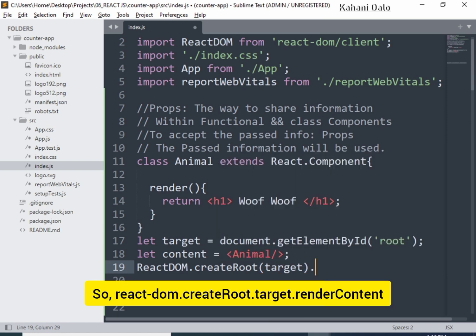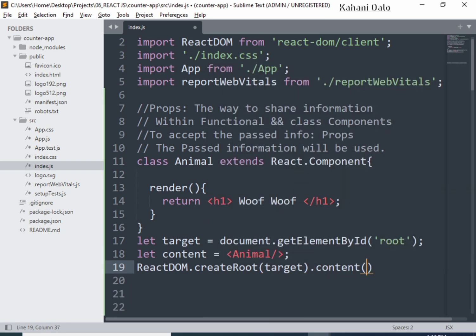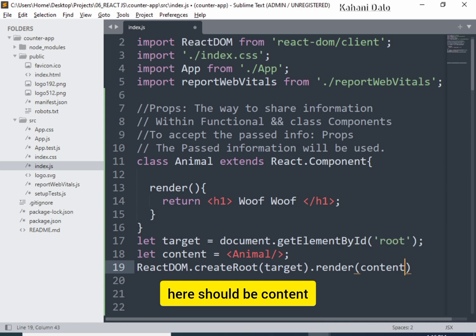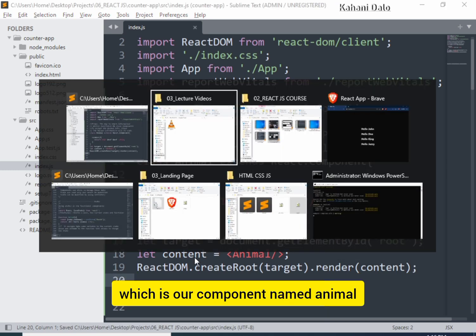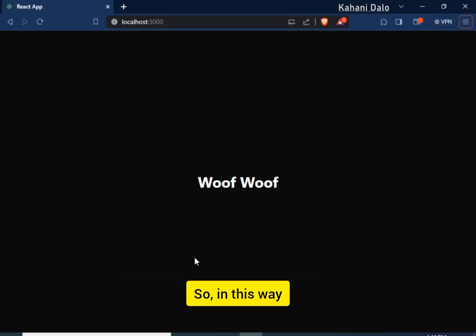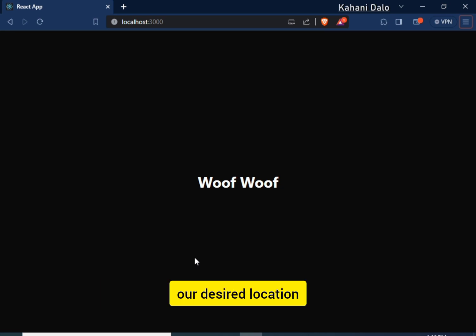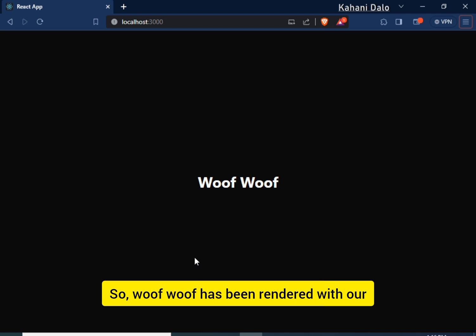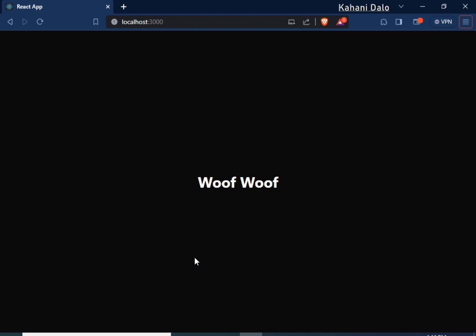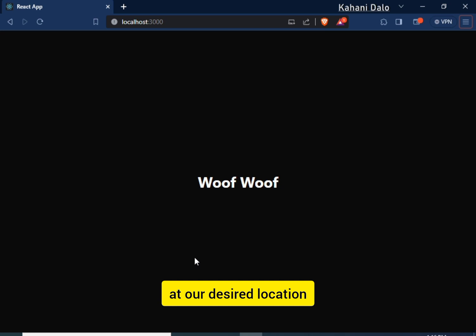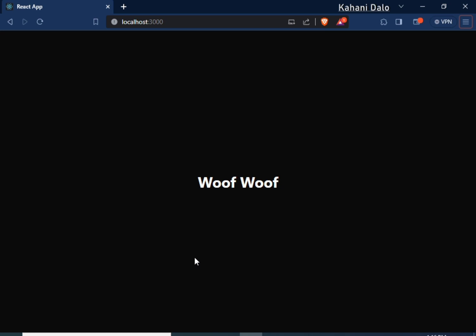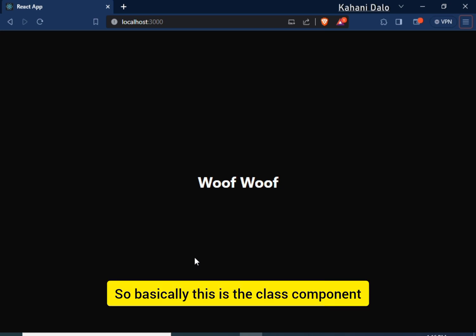So ReactDOM.createRoot(target).render(content), which is our component named Animal. In this way the class component has been rendered to our desired location. So woof woof has been rendered at our desired location. So basically this is the class component.